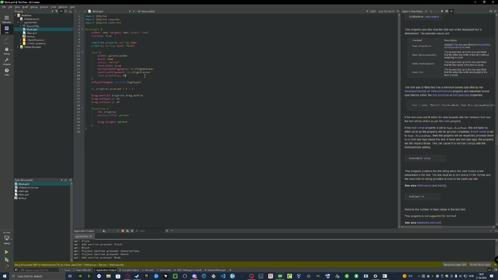We want to change the font size mode to be text.fit. And we can try text.horizontal fit first.